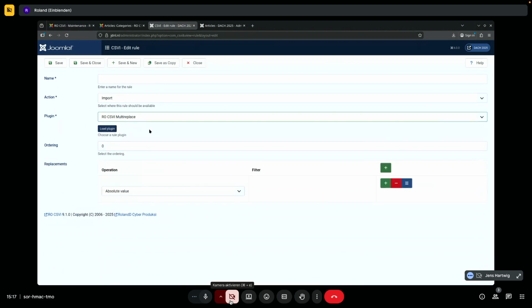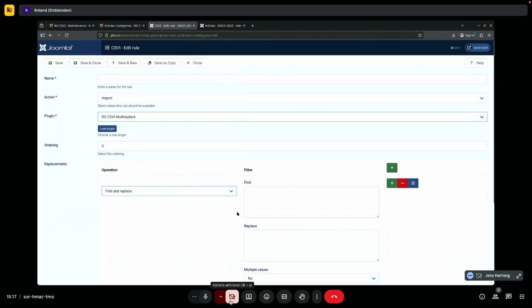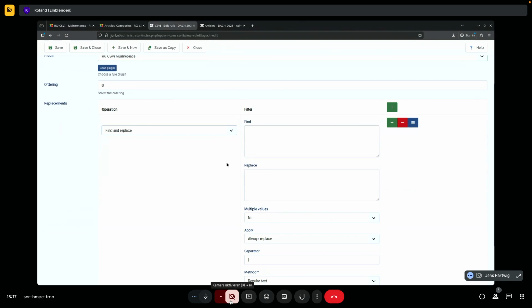Multi-replace rule is, I guess, the most used rule, because the find and replace option here is used a lot. So in a certain field that you import or export, you can find a value and then replace it with something. You can also have multiple values that you want to check.